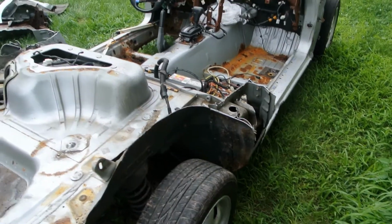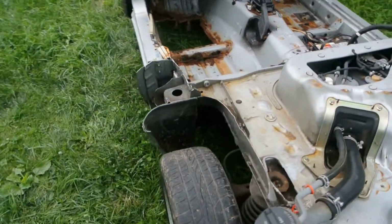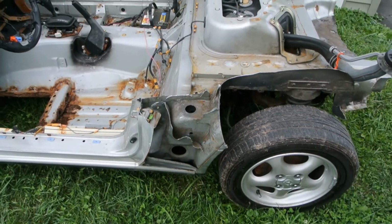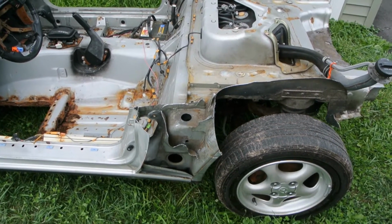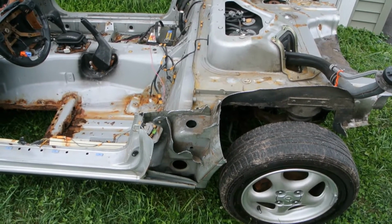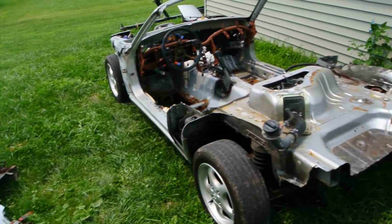I've got a bit more accomplished with both sides trimmed up a lot closer to where they're going to be in the final product. Obviously not that close, but closer. And I didn't have a lot of time to work with it, but I'm just trying to fit in a little bit of cutting and grinding each day so that eventually it will get done. Once again, I'll have to come back for another day to watch that pile grow even bigger.